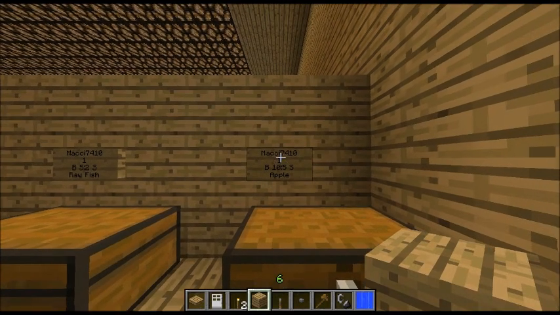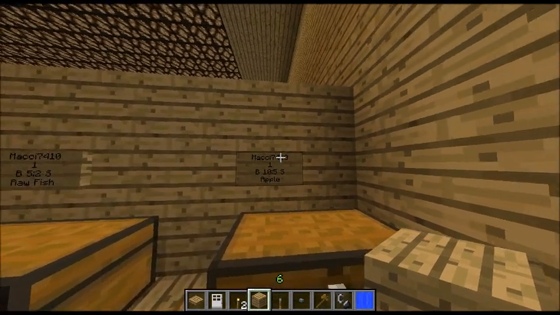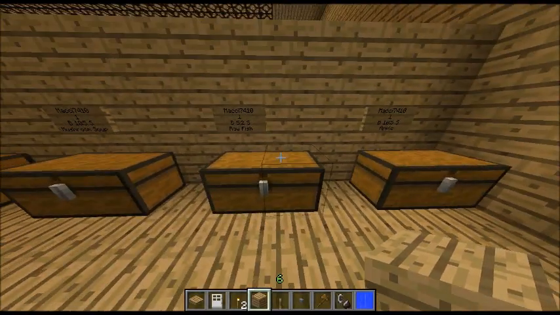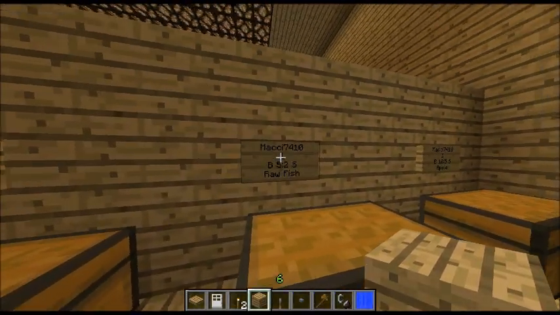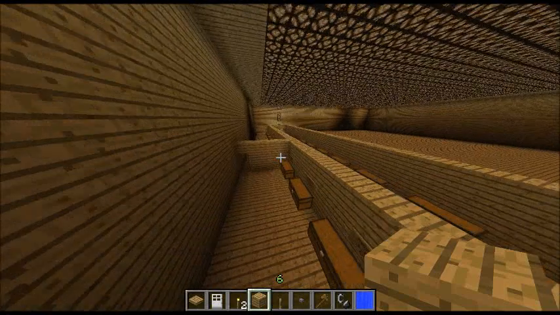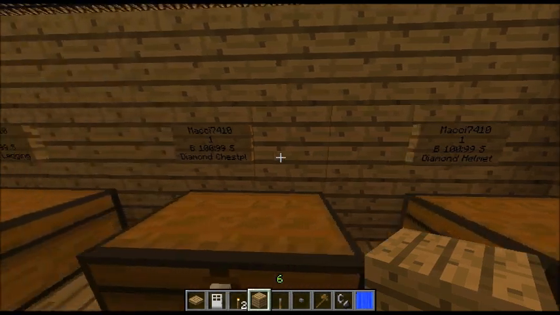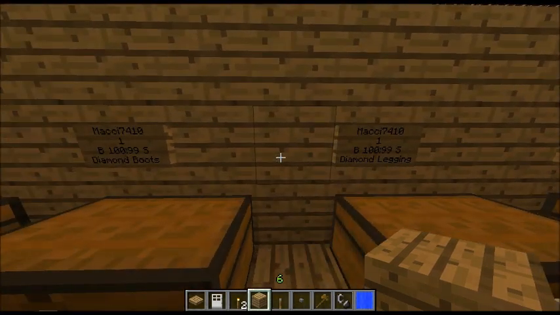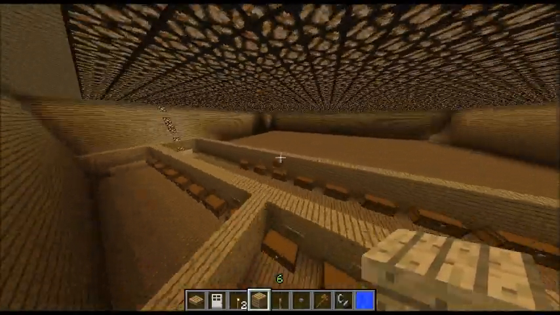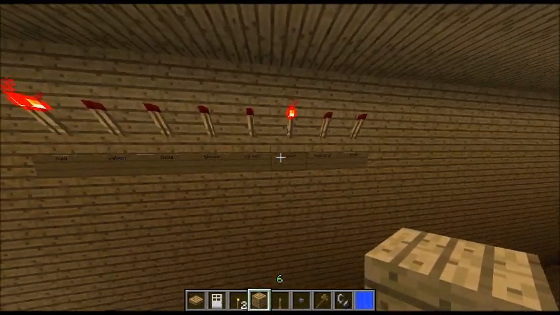This is one apple. You can buy one apple for $10 and sell it for $5. And raw fish, one for that, and one mushroom soup. And it comes to me. This is a diamond helmet that costs a lot more. Diamond food. No. And it's not done. And this is what we have: food and armor.